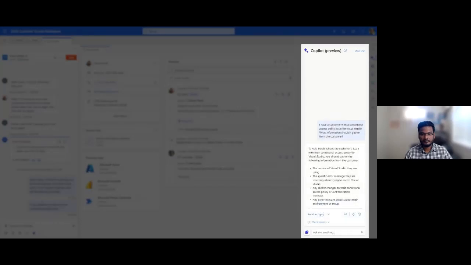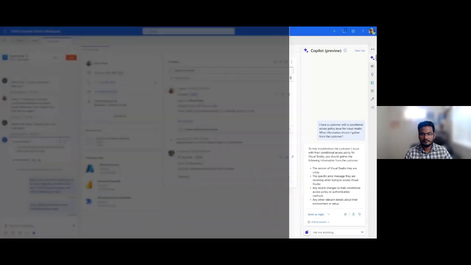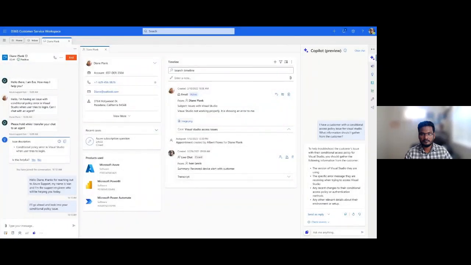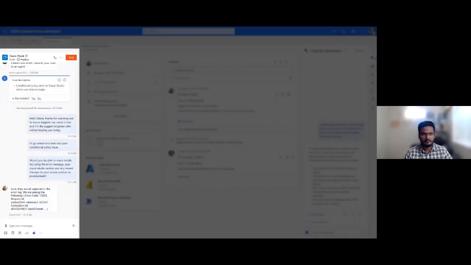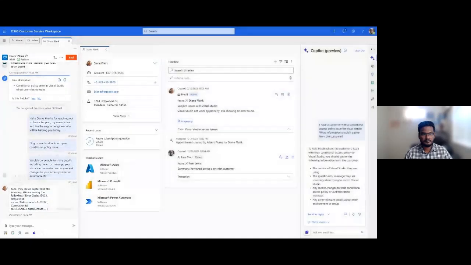Rather than searching on his own, he turns to Copilot for help, which uses generative AI to surface the latest information that is typically found across Azure's vast set of internal documents, including previously resolved case notes and published knowledge articles. Having already saved time researching, Ivan is able to follow up quickly with the customer to gather the right details needed to investigate. With the error code in hand, he checks in with Copilot one more time.